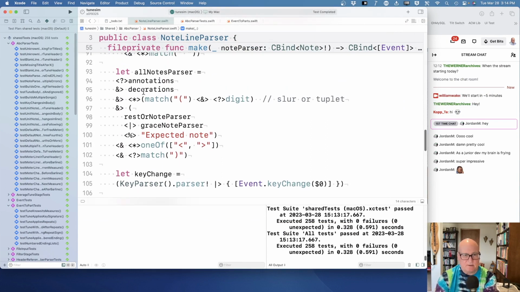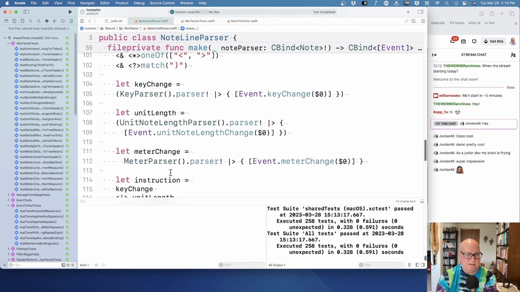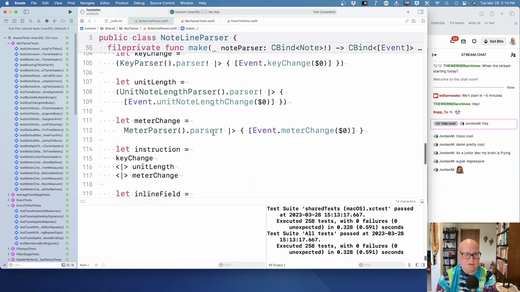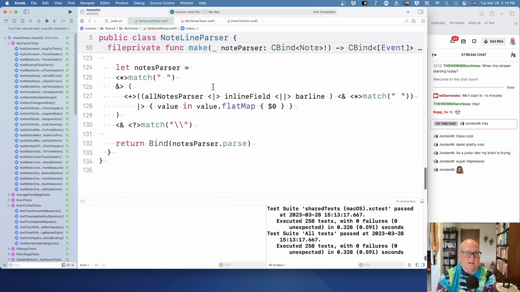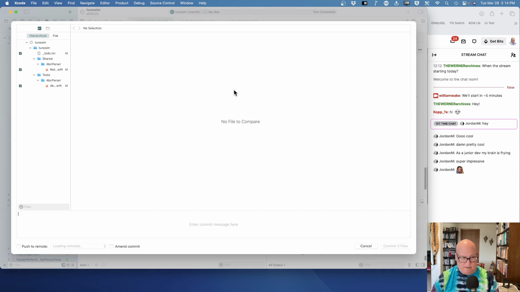It's saying there's annotations, decorations, slurs, rests or notes, grace notes, optional brackets, optional parens, and then you have these key change, note length change, meter change, but they're the instructions. And in the end, it's either notes, an inline field, or bar line, and followed by optional spaces, and converts all that stuff into the notes, the whole event stream of this thing. Okay. Boy, that was hard to do. I'm sure it was hard to follow.